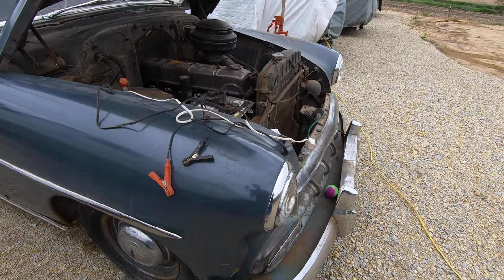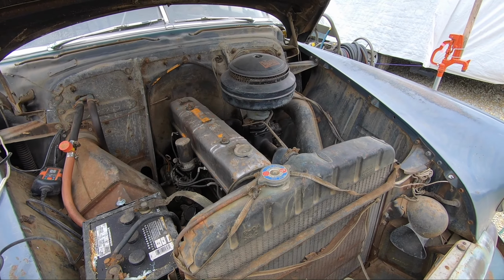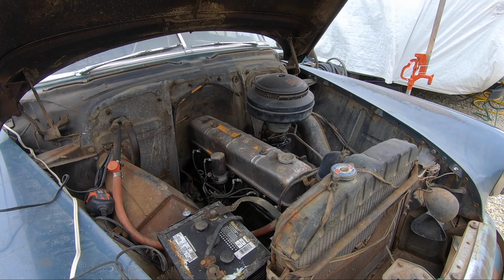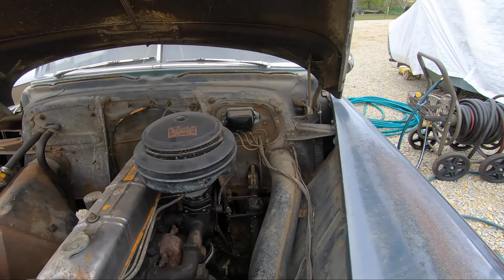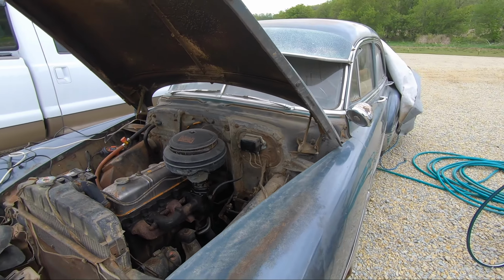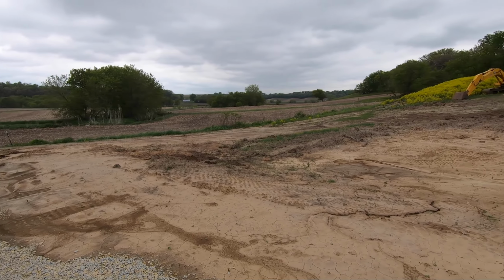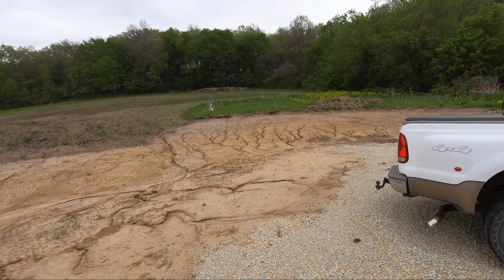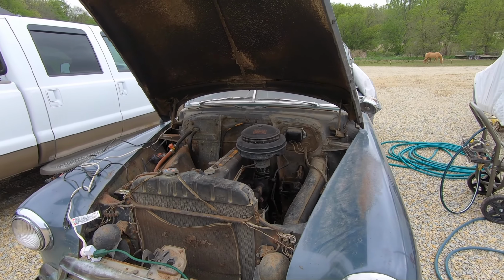a good safety improvement. I haven't determined if I want to convert it over to 12 volt yet, just because the 6 volt is just simplistic. It's neat. I don't need a radio in the car. I don't need an MP3 player, cell phone charging, anything like that. I just want a simple, fun car to tootle around the old dirt roads out here. I mean, look, we're surrounded by farm everywhere you turn, except for our pile of dirt, which should go back in our pasture here soon. And yeah, that will be pretty much the goal with this vehicle here.